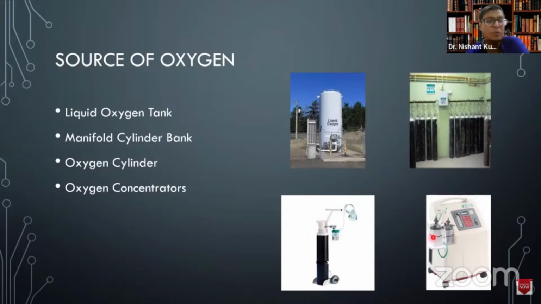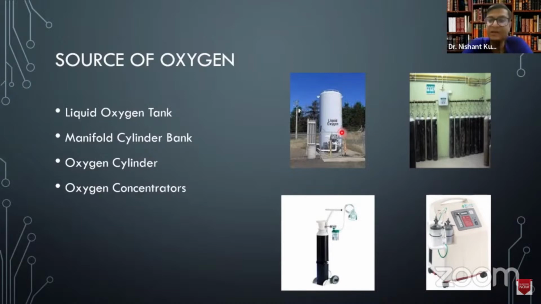And finally, at home, ambulatory, or as we saw during COVID when oxygen was scarce, we have oxygen concentrators, which concentrate the oxygen from the atmosphere and deliver it to the patient. Similarly, one picture which I have not added is the pressure swing adsorption, or PSA, plants, which are usually there to supplement in case the oxygen cylinder fails. So again, it's a large oxygen concentrator situated in the hospital, requiring a space almost like a liquid oxygen plant.